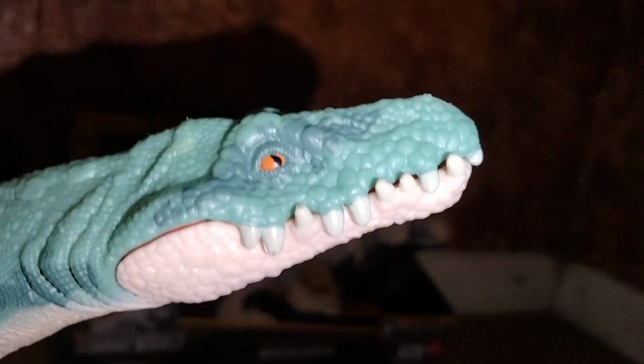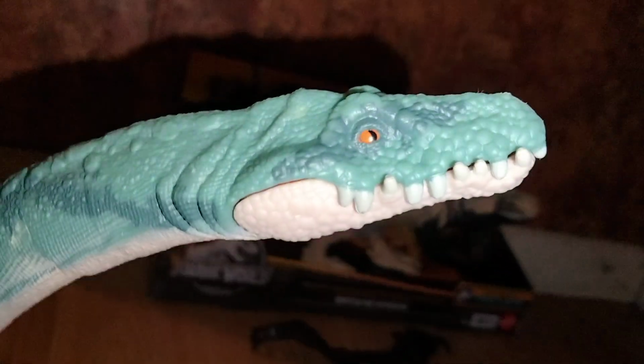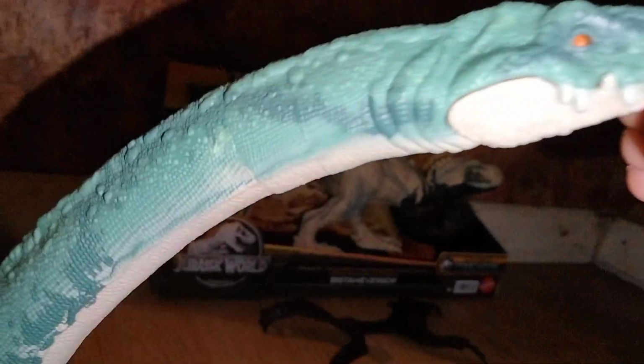It's got an orange colored eye. It's got a little bit of a darker greenish color going through the face, and the stripe goes up, back down, and then it fades into this. Normally, I don't like fades, but they got the colors. The two flipper colors are very, very slightly different, but it is so close that I am not going to complain about it, because I already love it. You can also see there are some very large, fine scales on this. Where are the nostrils at? I think they're somewhere. They didn't forget them. I think they're right here.